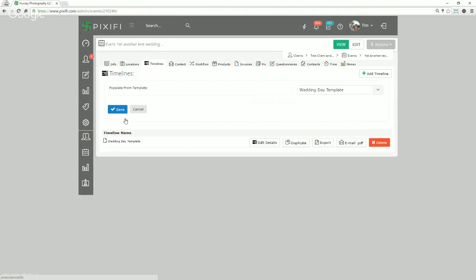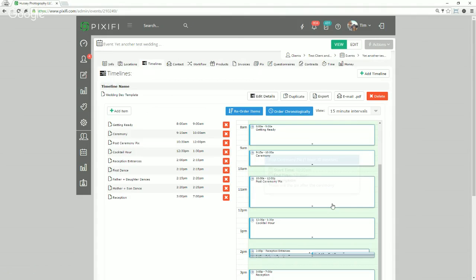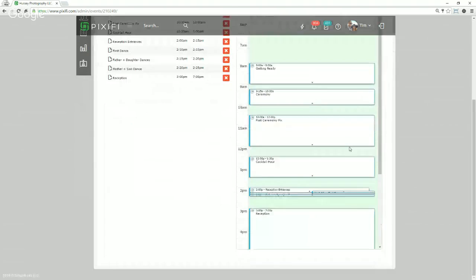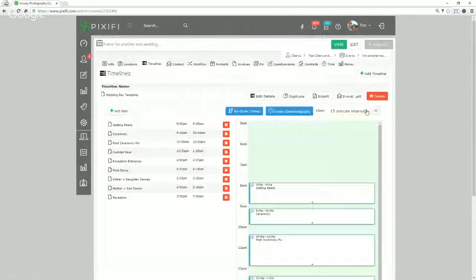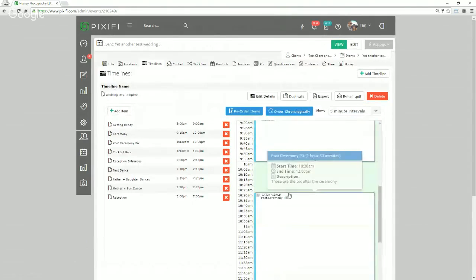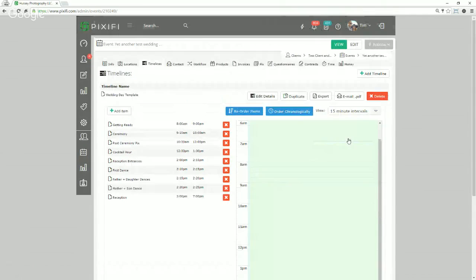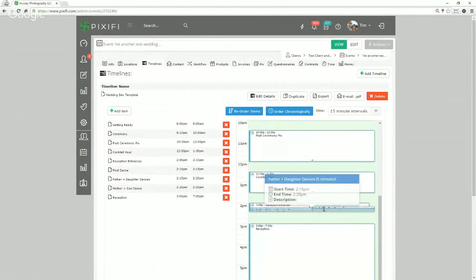And what you'll see here is it takes all of those templated items and plugs them in here, and I can change my view to show even more specific time intervals, especially for these closer ones that were after the other. If you have it in 15 or 30 minute, they'll look almost too hard to read, which is good that we have the little tooltip there.